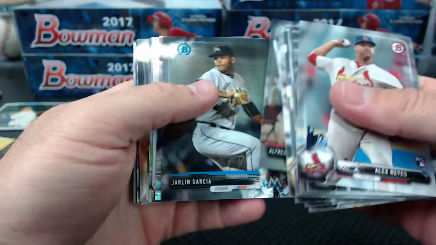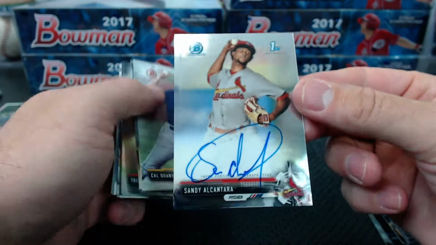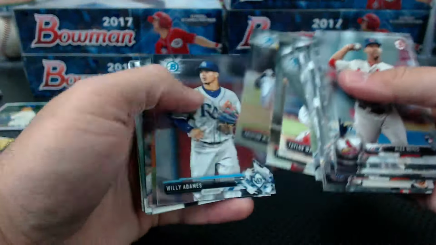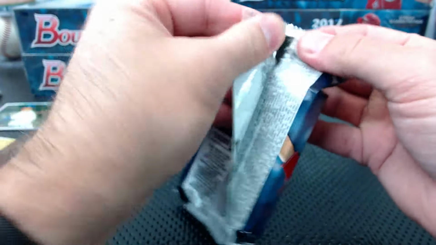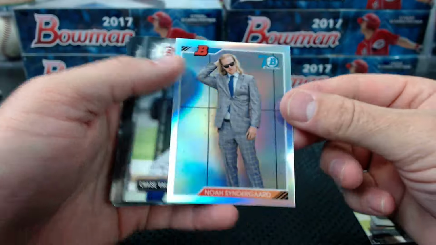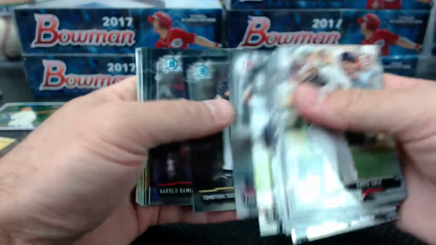Yes, man. Hey, the Yes Man's back in town. Tyler Glasnow and Sandy Alcantara. Uh-oh, do we have our first possible streaky auto candidate? Sandy Alcantara for the Cardinals. Yeah, what happened to Rock Schoulders? I thought he was on his way up. Did Rock Schoulders flame out? Or maybe he got called up for a minute. I can't remember. What's up with Rock Schoulders? Benintendi and Noah Syndergaard. Jules' boyfriend, everybody. Say hi to Jules' boyfriend.